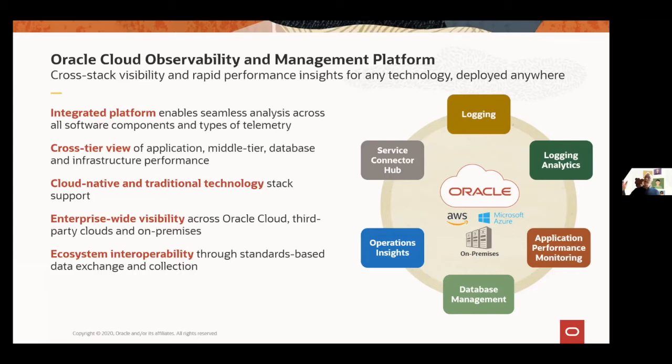I can now confidently predict forward 30, 60, 90, 180 days out into the future what my capacity requirements look like and at what point in time I need to do something. And even in cloud, where we talk about elasticity, I still need a budgetary view of where I'm going to have to increase capacity in my stack, so that I don't get any budgetary shocks. It might automatically expand my environment, but I need to know that there's going to be an uptick in cost when that happens. So I need to be able to get that predictability as well.